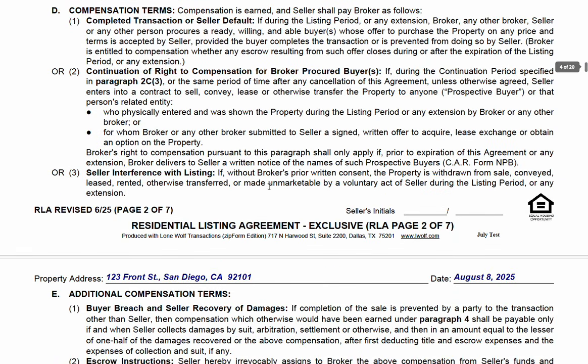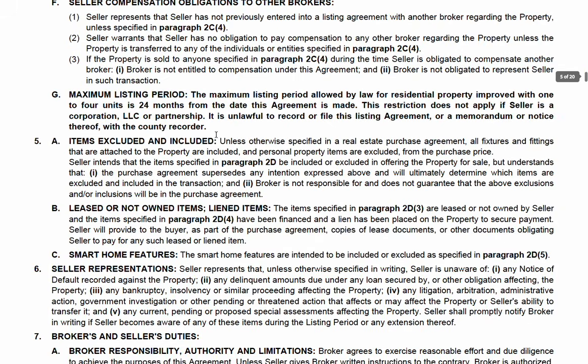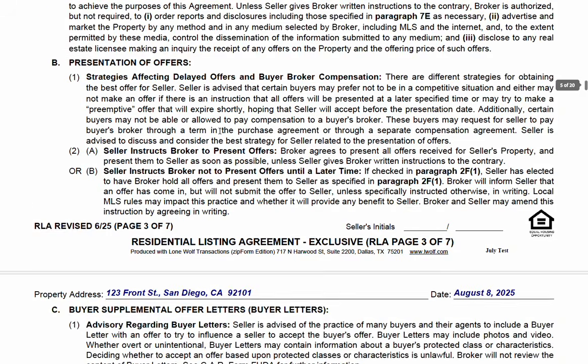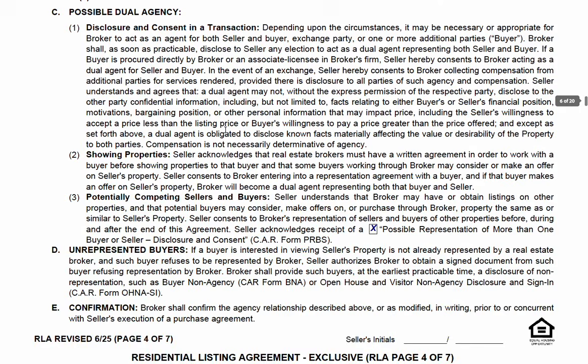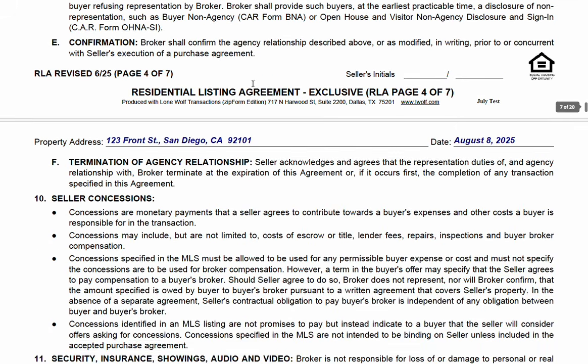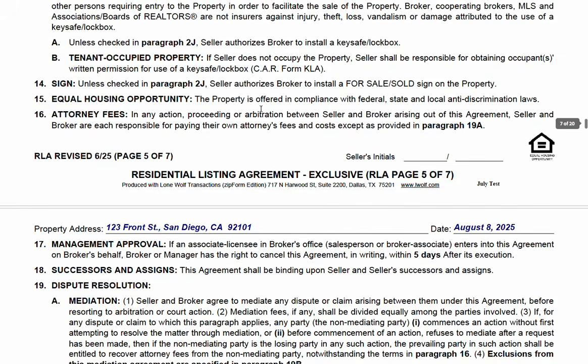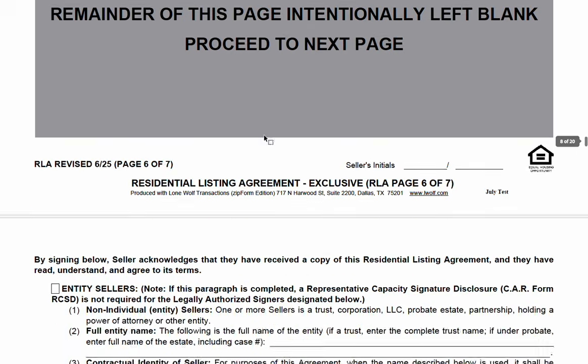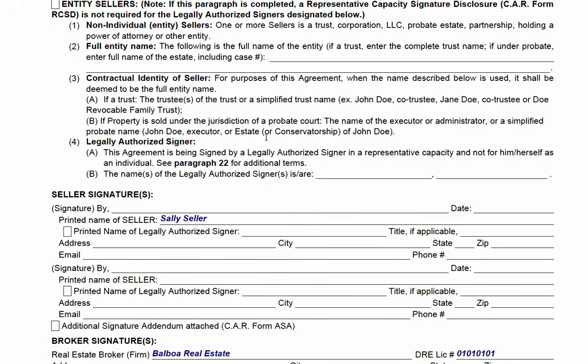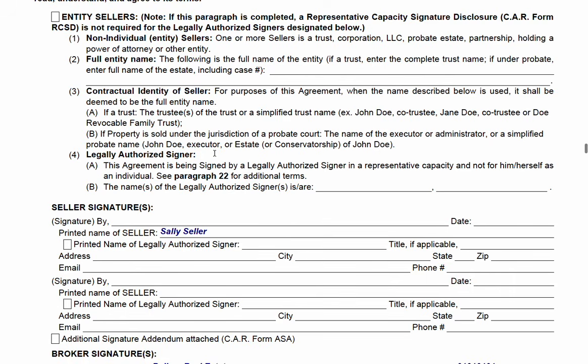We're scrolling through. Seller is going to initial. We're making progress. We're going through this so fast. Look at this, this ocean of text we're scrolling through, because we're doing this quickly and easily. Seller is going to sign here.